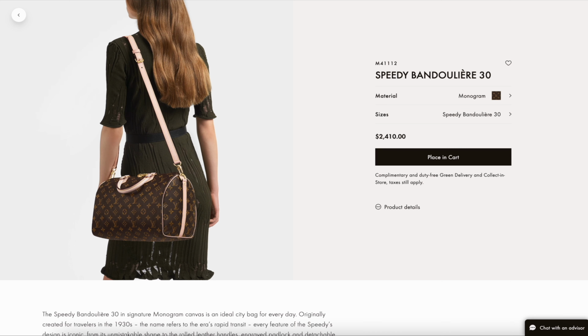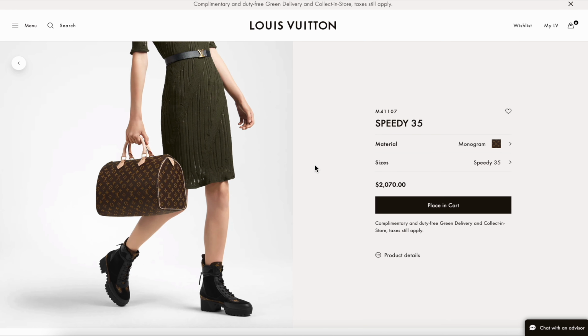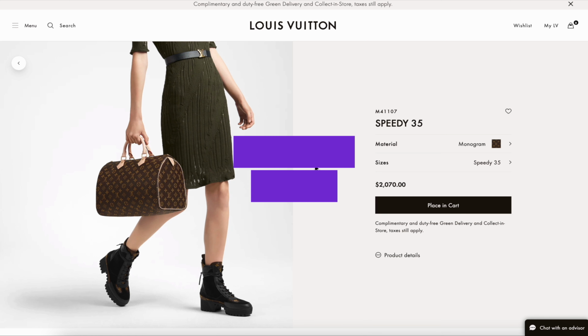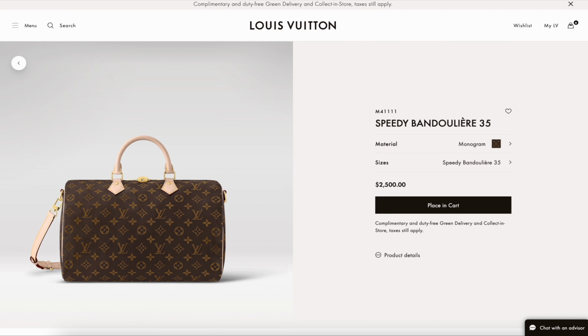Now the 35 on the other hand is like a medium to large size bag. Definitely great for like if you're going away on a weekend or something like that. And of course there's the 35 in the bandolier version that is $2,500.